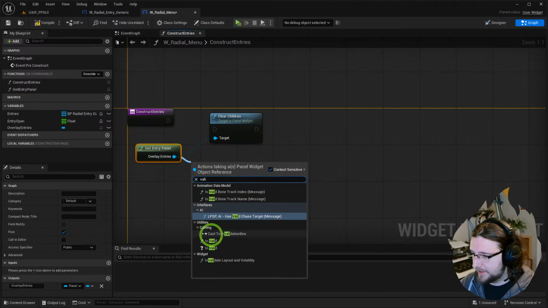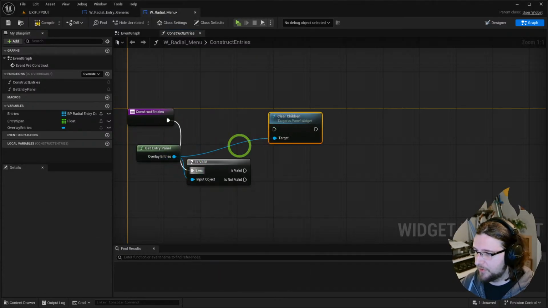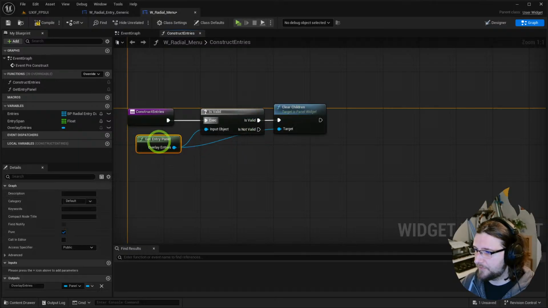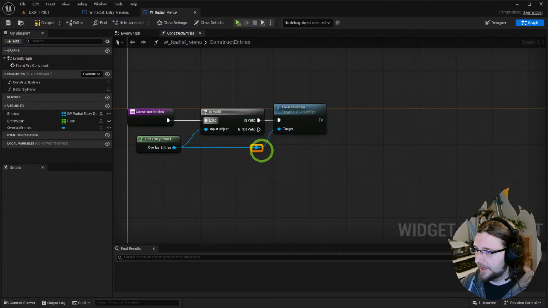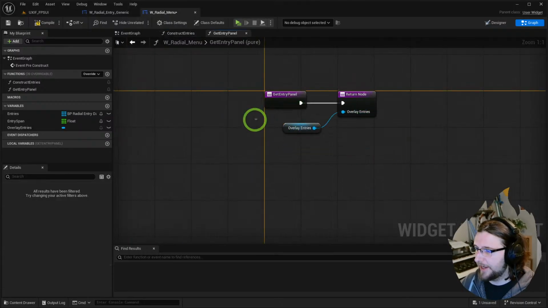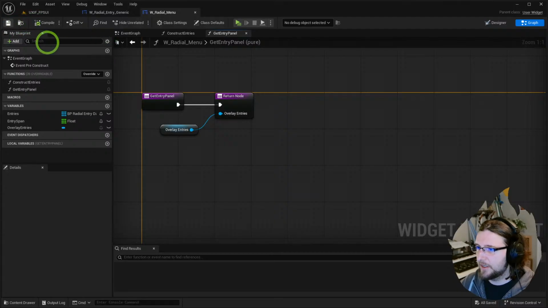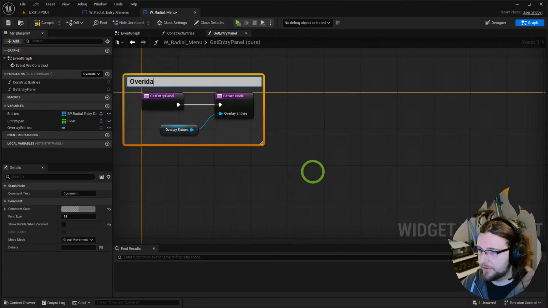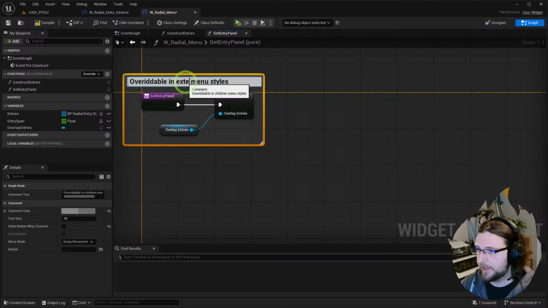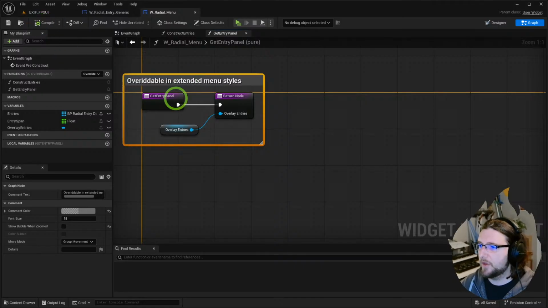and we'll ask if it's valid, and if it is, we'll do the rest of our code. So to start off with, that's going to get us started there, and then by default it's our overlay, but you can override that in a child. So just write this here, overrideable in extended menu styles.